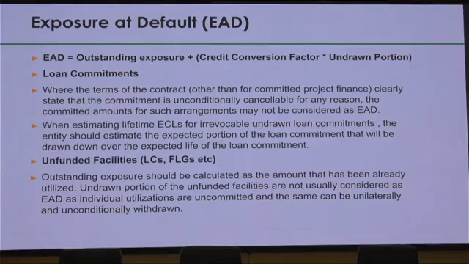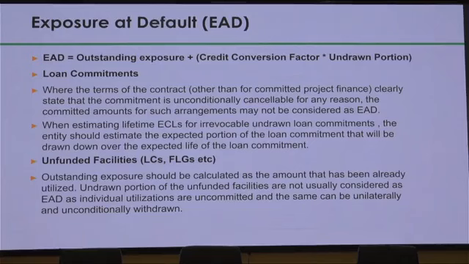Exposure at default, as I said earlier, is not restricted to the outstanding principal. You need to take into account the future drawdown as well. If you have allowed a limit to your borrower, then you need to take that limit into account as well. But the standard says that if you have a right to unconditionally and unilaterally cancel that limit, then you can ignore the limit. Just restrict your exposure at default to outstanding principal. So this is one thing.